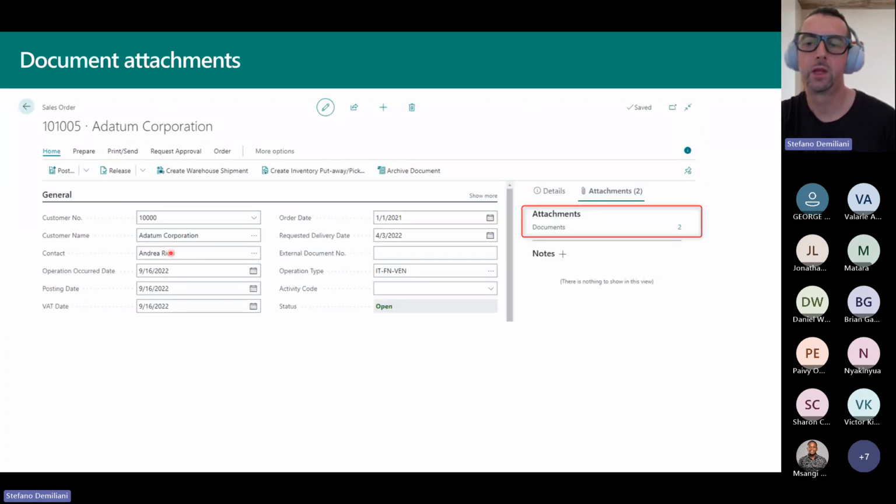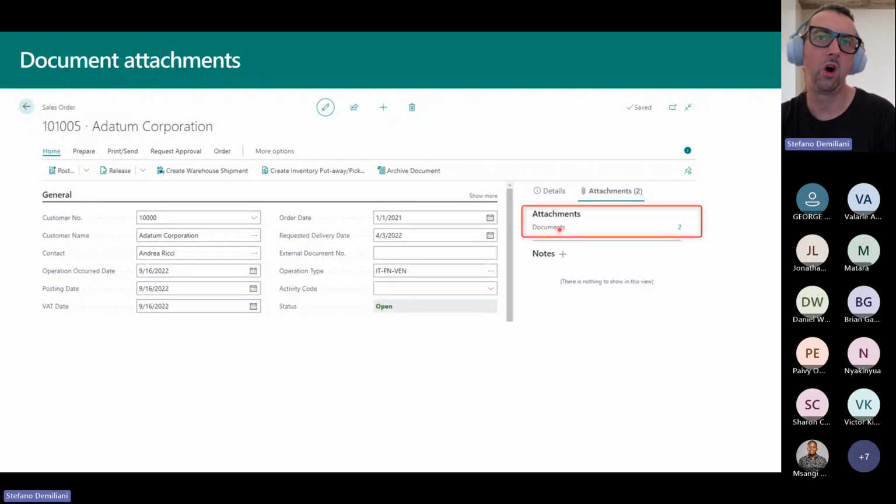The first service that I want to talk about is file management. I think that you know that Business Central has the possibility to handle attachments. Attachments means that I can attach files to a Business Central entity, let's say, a customer, or every entity you want that supports attachments. And to handle attachments, Business Central has this interface, the attachment box, where a user can click here, add an attachment with drag and drop, and the attachment is stored inside the Business Central database.